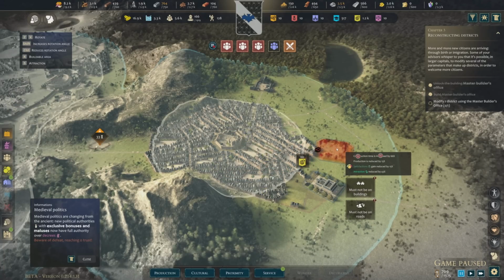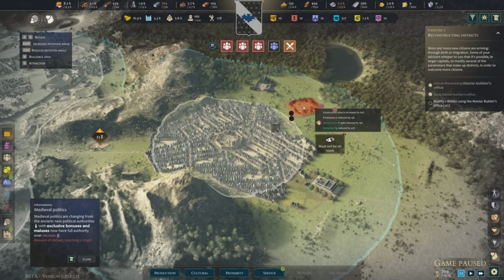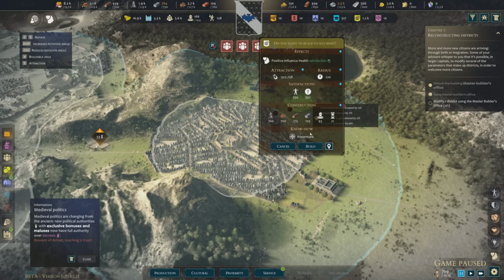Wow, this thing is massive. I think that we'll have to place this one in this city. And we're going to have this kind of half circle of service buildings and cultural buildings. Now this one is incredibly attractive, so I'm hoping this draws a ton of people over here.